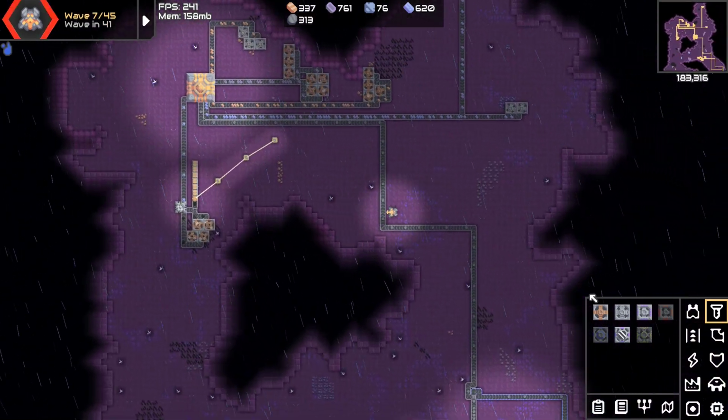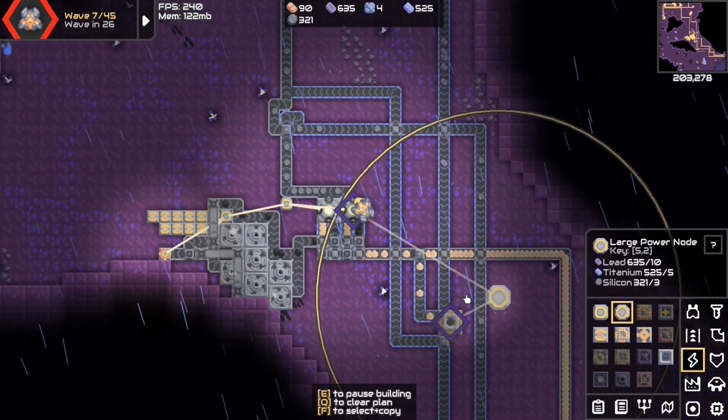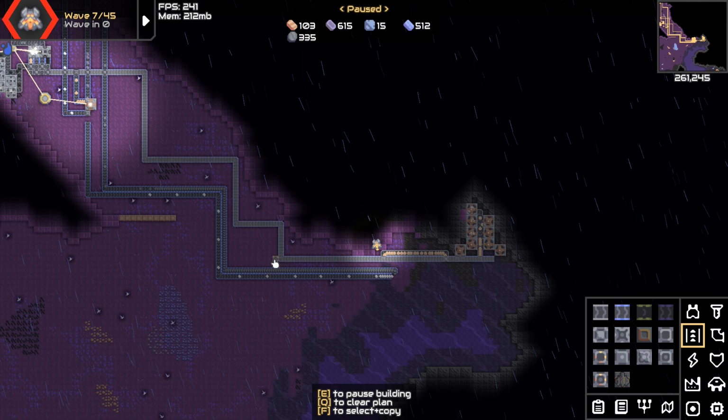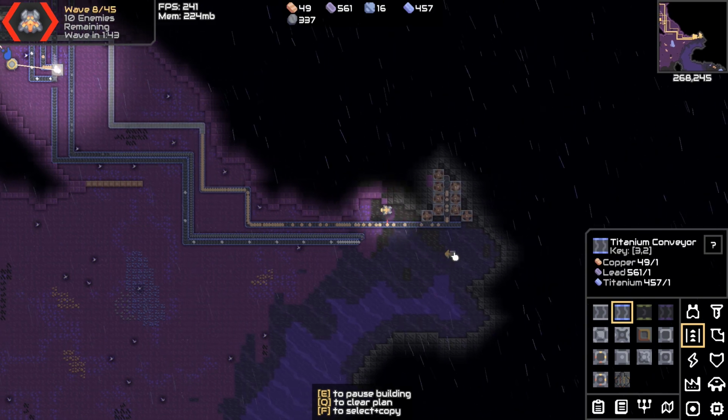Okay, we need to get glass now, so let's do that. And then you can just get split off to there, and then big power node right there. Glass. You know, I saw a logic schematic a while ago that had a unit just go replace all the normal lines with titanium lines, and I thought that was the coolest thing ever. Might have to go track that down and use it.